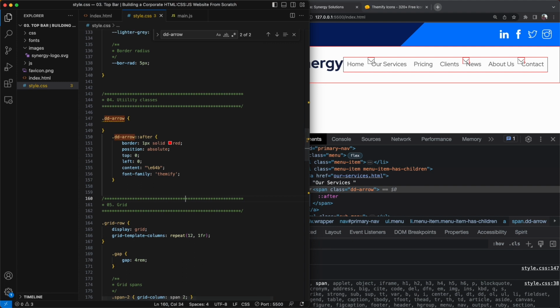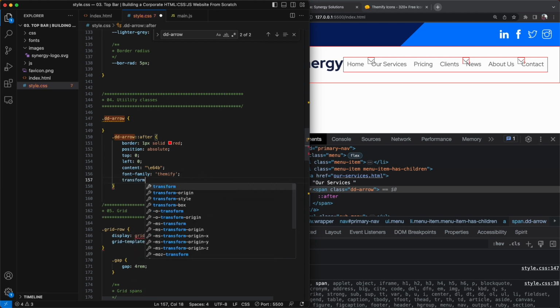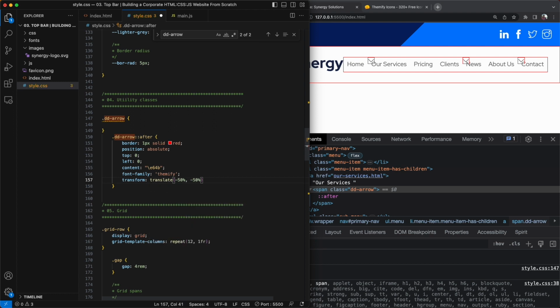Okay, so we do need to position this now. And again, I'm going to use my little trick of transforming this with the translate function and saying something like 50% from the top, 50% from the X and Y axis, I guess. So if we, oh, we'll need to change these as well, actually.